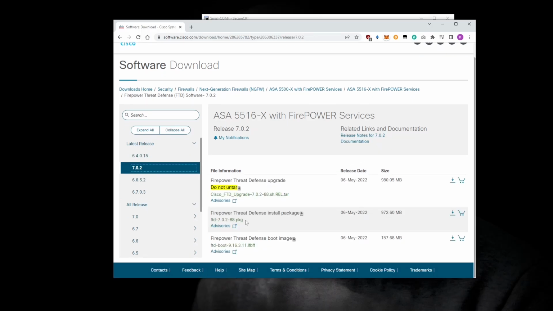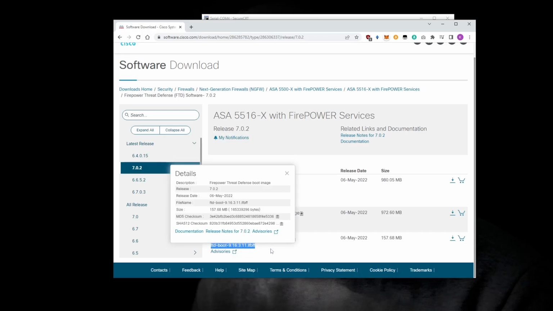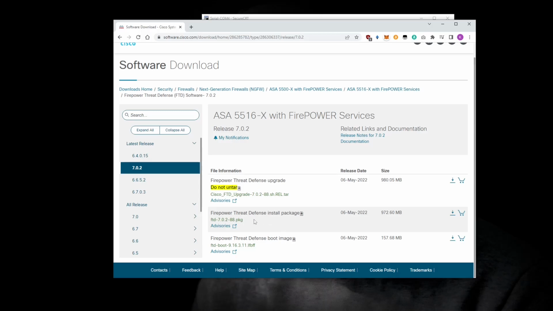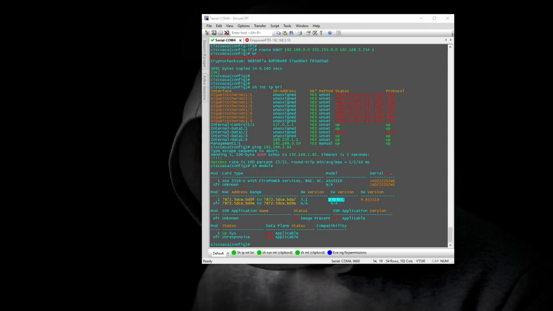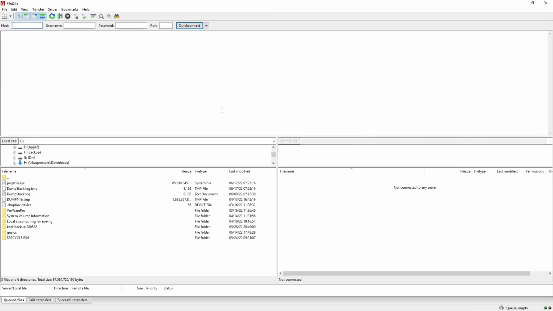So this is the package that I got, and this is the boot image. So we need to upgrade the boot image and throw on the package. I already downloaded this, and they should be located on my FTP server. We can just check that.